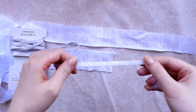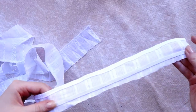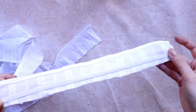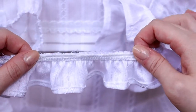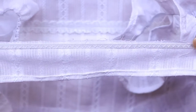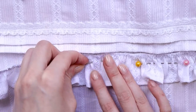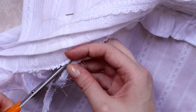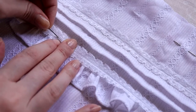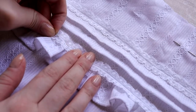After spending a couple hours cutting all the required fabric strips, I'm gathering them with elastic. Since I will need lots of ruffles, I figured using elastic would make the gathering process not only less time consuming, but the end result would also look more neat. After sewing the ruffle on, I just cut off the elastic. I continue adding lace, pin tucks, and frills until I'm happy with the end result.